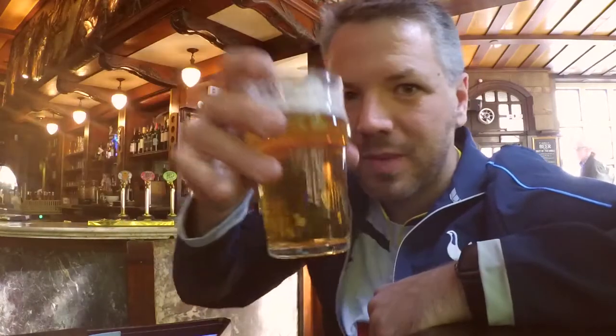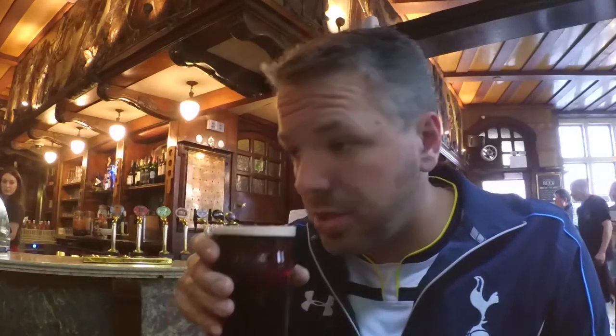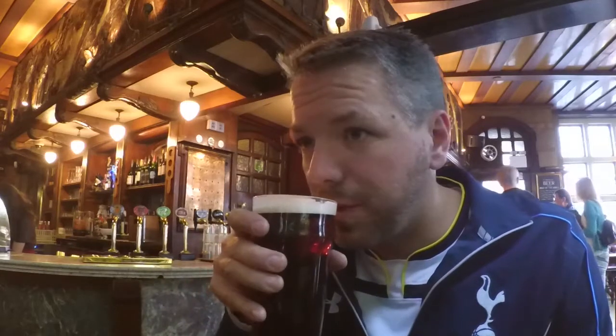So I'm going to try the Dick Firkin now. Looks pretty light. It's fine. Watery. Truman's Runner. It smells exactly like a mash, like I'm mashing a beer, and there it is. Roasty, creamy, pretty damn tasty. It's cask, so it's not exactly super cold, but I don't like my beer super cold.